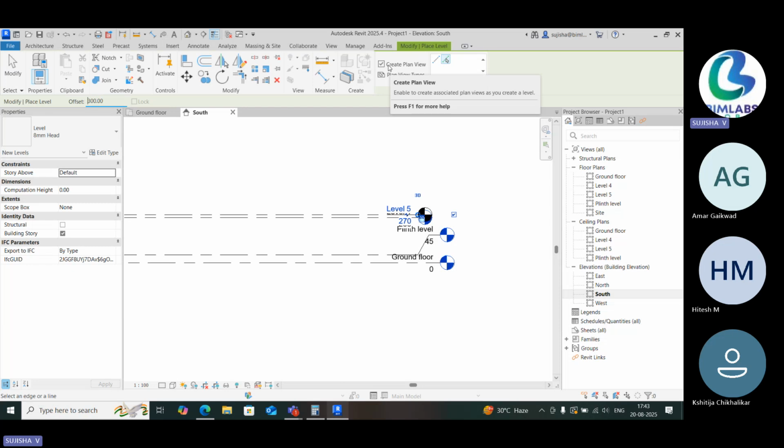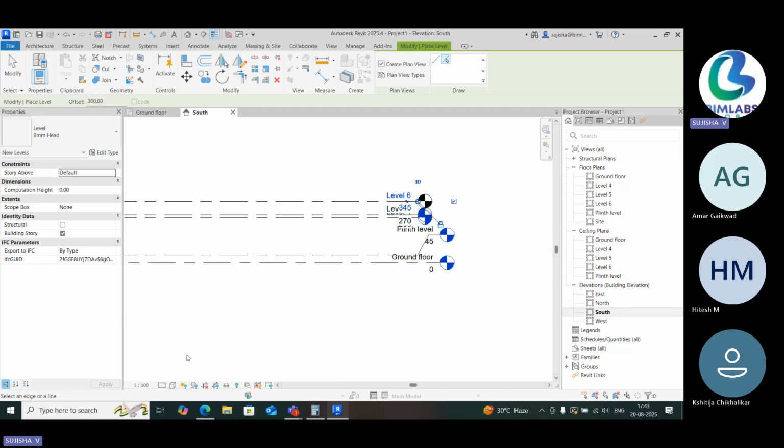Create floor plan, I have selected. I have given an offset of 300. From here, I'll just pick this plinth level option. From the plinth only, I have given the dimension as 300. From whichever level you want, you can select that level so that from that level, you'll get an offset of that particular value. So I'm just picking it here.